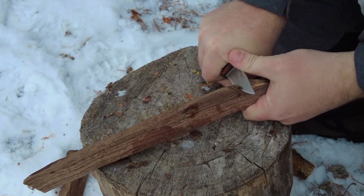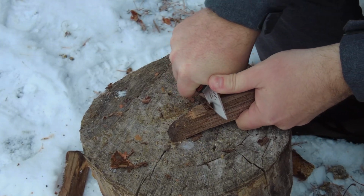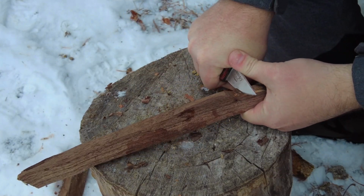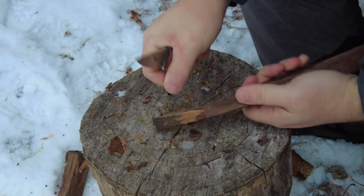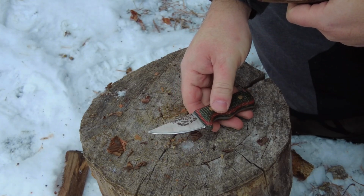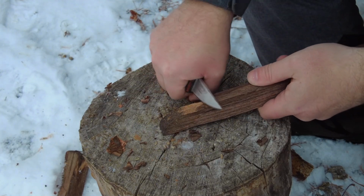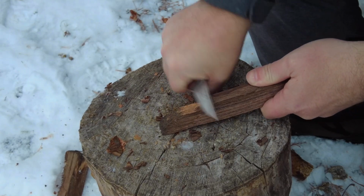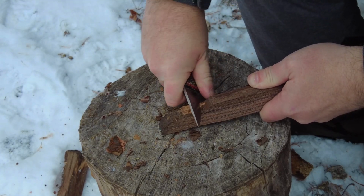But a bow drill in general is actually a pretty simple task. It doesn't require as much skill to make the materials like the plank, the board. You don't have to have a Scandi to do something like that. I think that's a little bit oversold in media, that you have to have a Scandi to do that sort of task. Actually, I find that a flat grind, a saber grind, sword grind, I don't really care, convex, all of them will do simple tasks like this pretty well. It's just how fast do you need it to be done, how hard is the wood you're working with. If you're making a bow drill, you're probably not going to use the toughest wood you can find around.